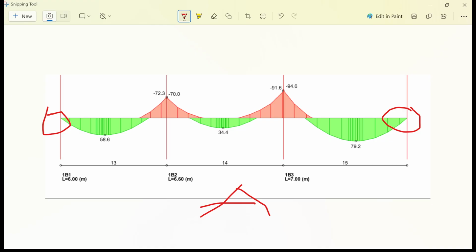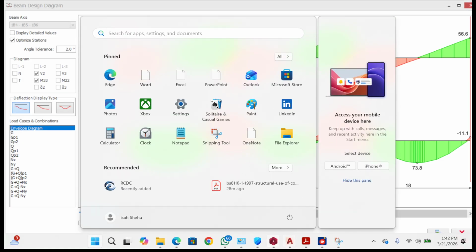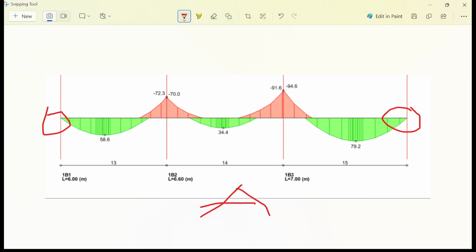So you can see that this one is 58.6, right? And this one is 72.3. But let's see what we now have. This one is 54.7, right? Here you can see the value of the hogging moment for this one is 70.7, but the value of the hogging moment for this is 72.3.